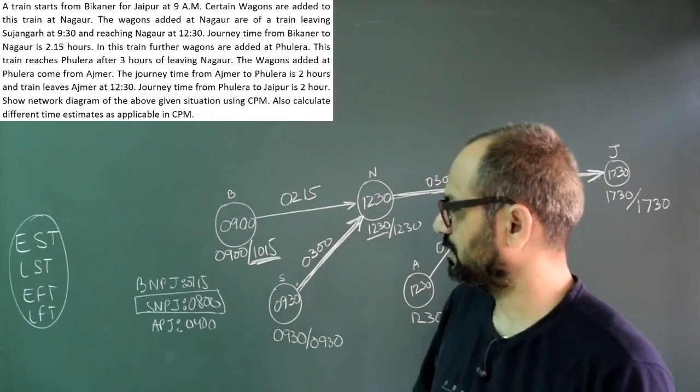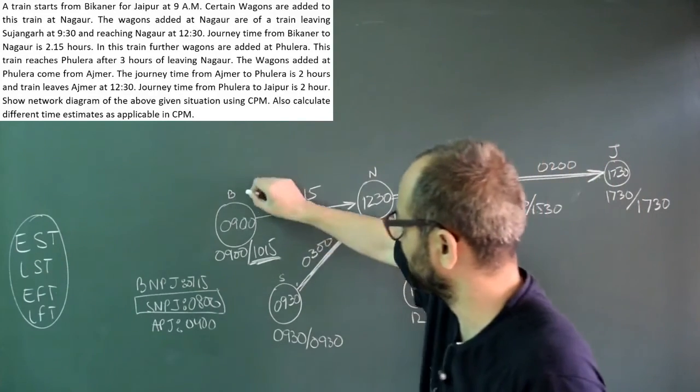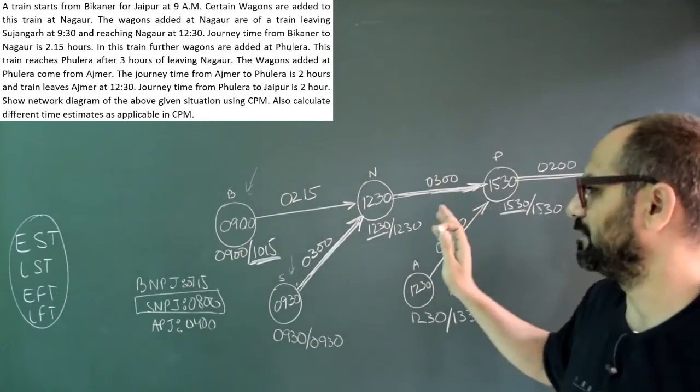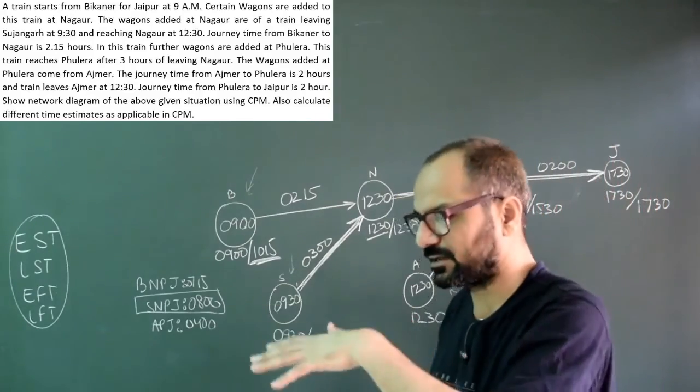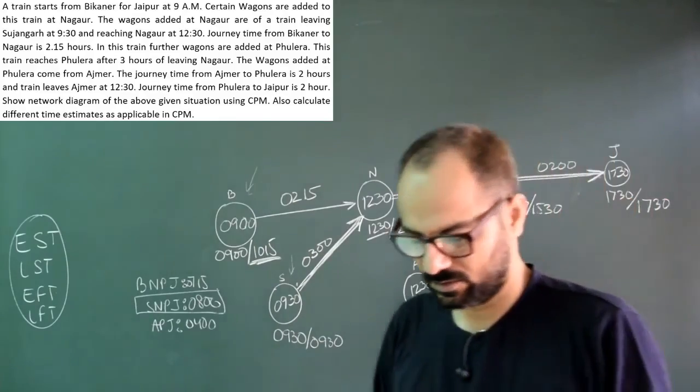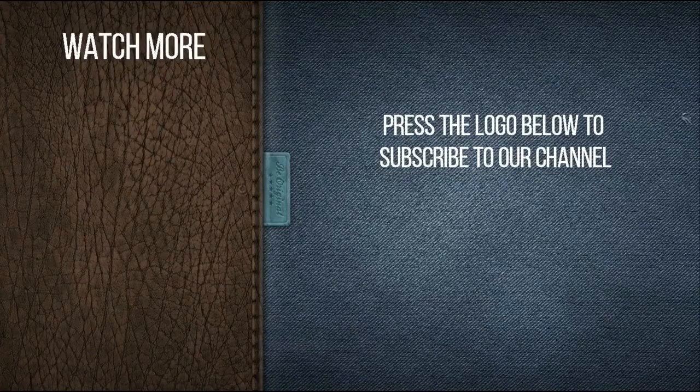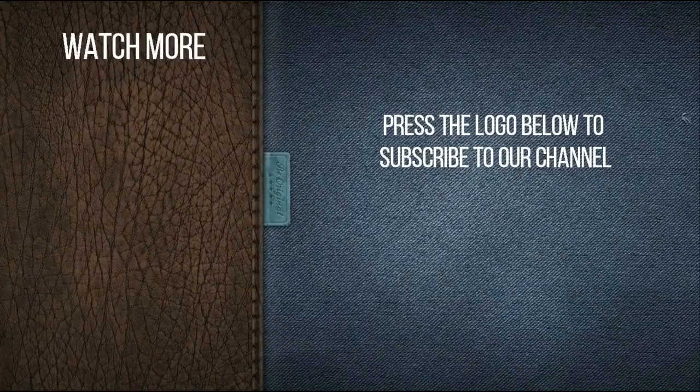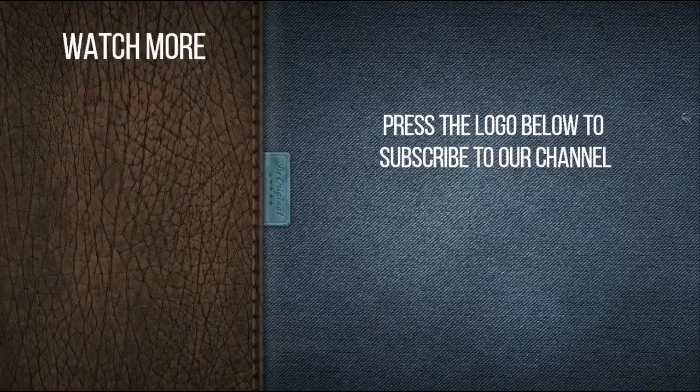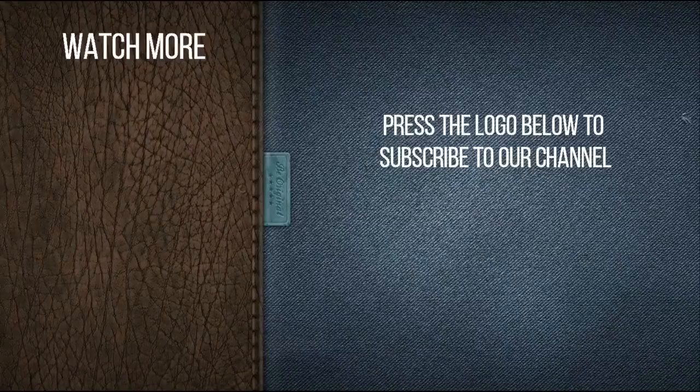This was a simple question where we have solved it. It was unconventional because we have so many starting points. Generally we are used to one starting point and one ending point, but in this case we had multiple starting points. We cannot combine them because these are different stations. That was it for today. Here you see some cards related to the video. Please leave your queries and suggestions in the comments section below. Press the subscribe button if you have not already subscribed. Thanks for watching.